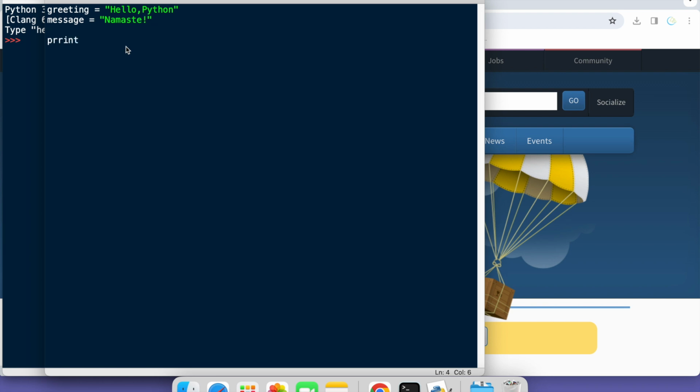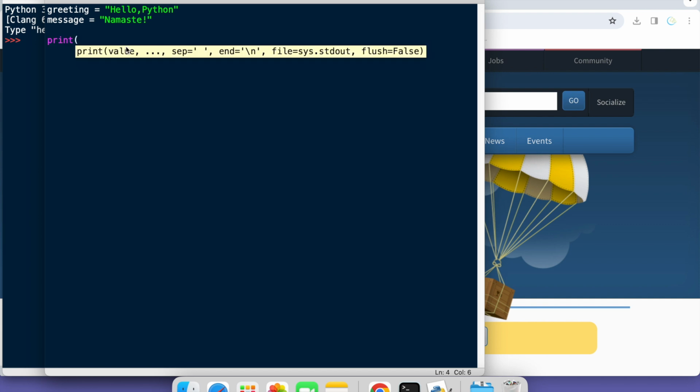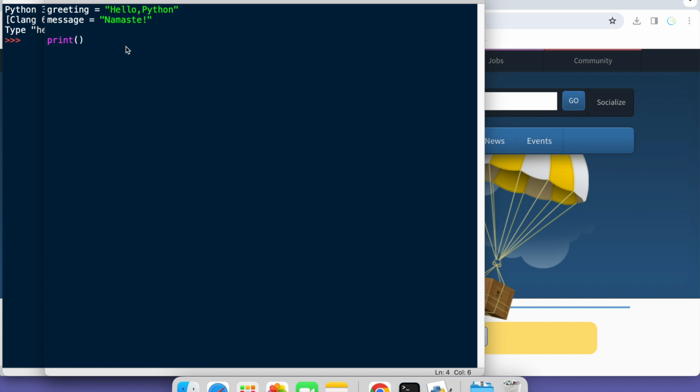And then I'm going to print it. So you can write any code. First write greeting, and then save this file.